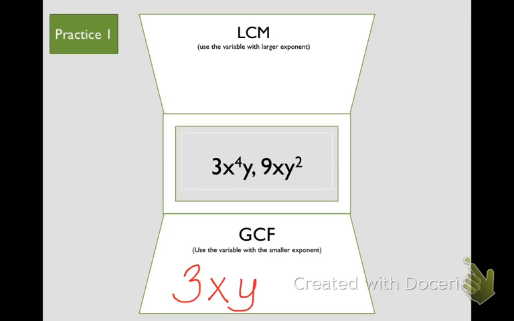Now, LCM. Again, I'm thinking of multiples, so it's equal to or bigger. What is the common multiple here? So I start with my larger one, 9, and I think, does 3 go into 9? Yes, it does. So the LCM is 9. Take my variables, x. The one with the greater exponent is x to the 4th. One with the greater exponent here is y squared. So 9x to the 4th, y squared is your LCM.